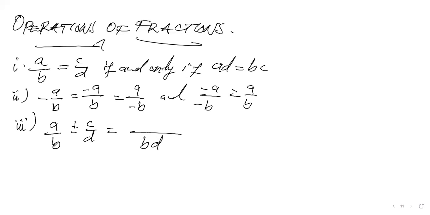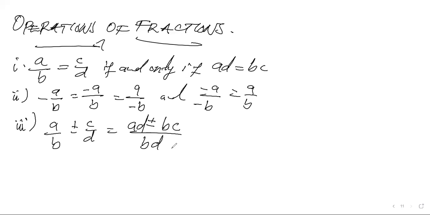So we are simply going to say B into BD is going to be D, and then D times A is going to be AD. Then take the sign, whatever sign we have. If it's minus, we take minus. If it's plus, we take plus. And then D into BD is B, then B times C is going to be BC. This will be your product, your result. And then at the end, you will have to simplify if you could.